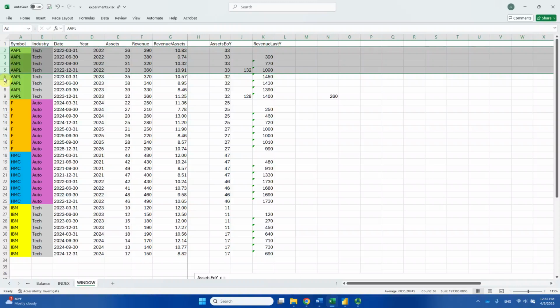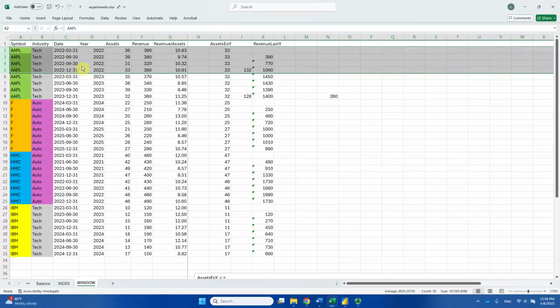Now please consider what the current partition is based on this filter context. This filter context tells you it's very clear: Apple is the symbol, and year is only year 2022. So the current partition is pretty much determined. It's related to Apple in year 2022.